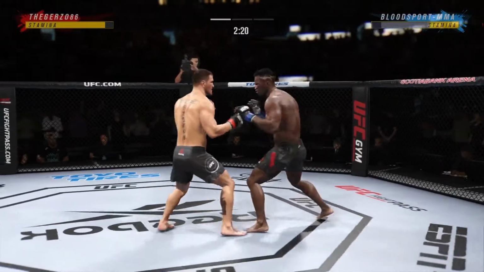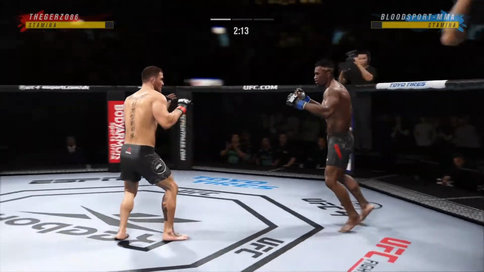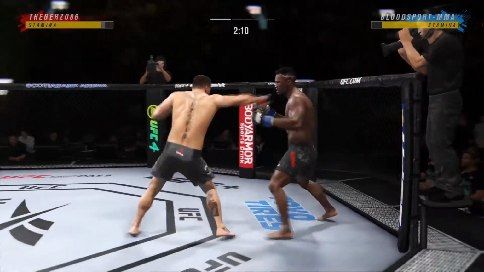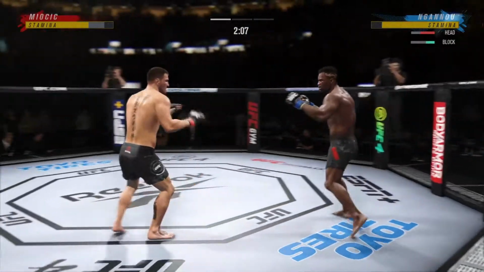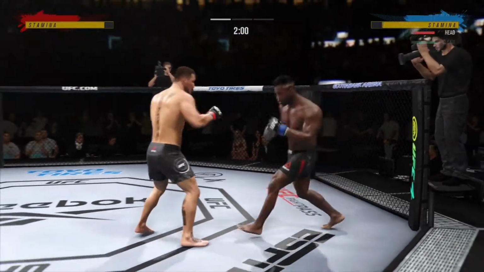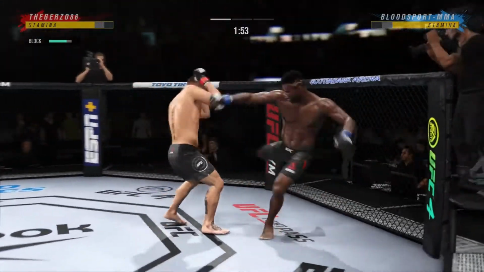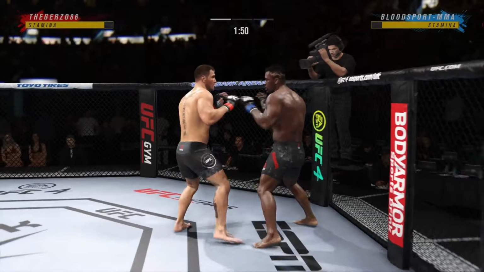Throws a big right hand. Knuckles at your cheeks. Big punch lands. Let's get some offense. Let's get going. Two minutes now to go in the opening round. Look at him whip his hip into that kick.